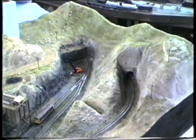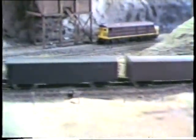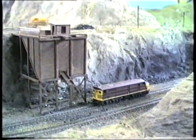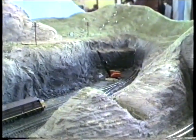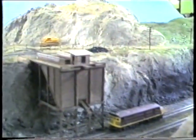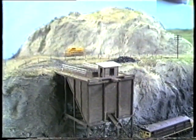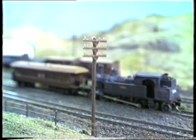Modelling construction is open frame, using white polystyrene to give the effect of hills, and then it's coated with plaster and rock moulds, as can be seen down here near the coal stage. We've tried to simulate a coal mine with the trucks going up and dumping into a bin over the top. At a later stage this will be operating, not actually loading coal, but at least it'll be able to back carriages in, drop them and do them prototypically. Some of it's built by Kyle Webb in Sydney. He's showing a lot of promise as a new modeller.